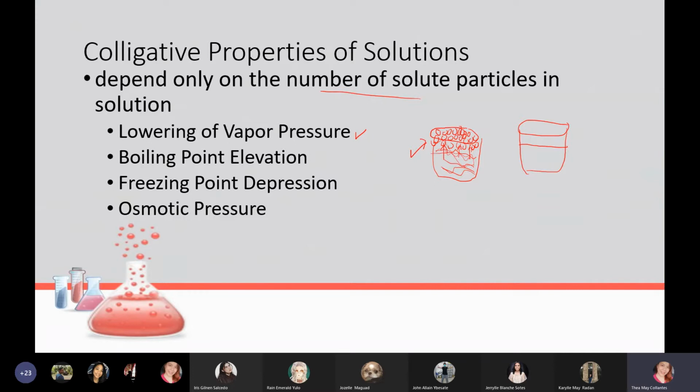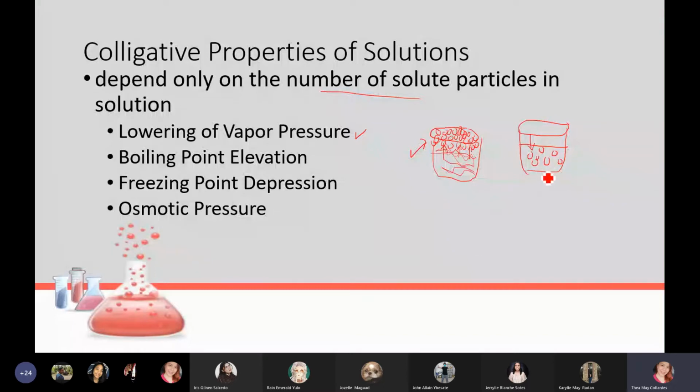So what should I do in order to lower its vapor pressure? It means that I want it to not vaporize easily. As we discussed in lowering of vapor pressure, I would want the solvent or the solution to not be volatile. So in order to lower the vapor pressure, you just have to add more solute to the liquid. By adding more solute, or specifically non-volatile solute, what happens to the interaction?